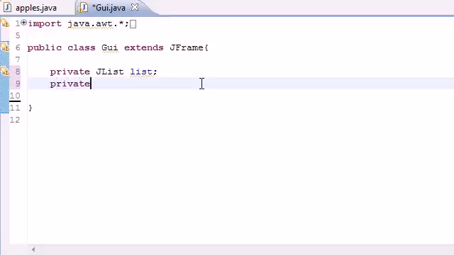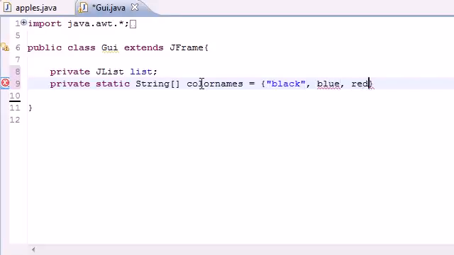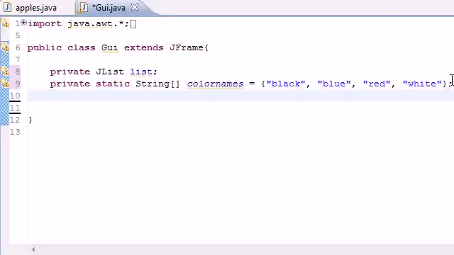So let's go ahead and make our first array, just the color names that we can recognize. So it's going to be private static String. It's just going to be the names of the colors, and just name it colorNames, and we'll set it equal to, let's have colors like black, blue, red, and white. We'll have 4 colors in our list. You can have more if you want, but I'm just going to have these basic ones. And make sure to put them all in quotation marks like this, and then end your line with a semicolon, bam, you're good to go. So I have 4 color names in our first array called colorNames.